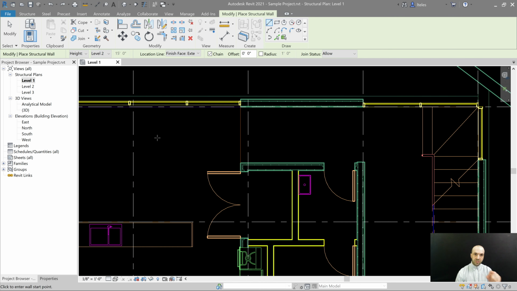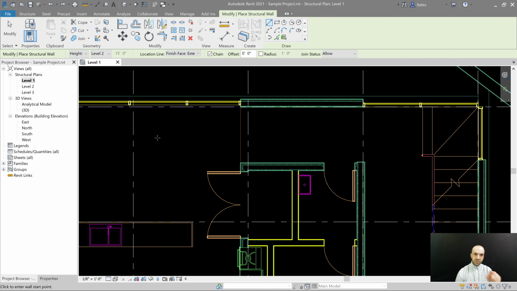So if I click right here and I come back down, you can see where my cursor is. My cursor is representing the finished face exterior side of that wall. If after I'm done placing both of these walls I hover over, hit my tab key and click, you can see where the endpoints are. The endpoints are at the finished face exterior.